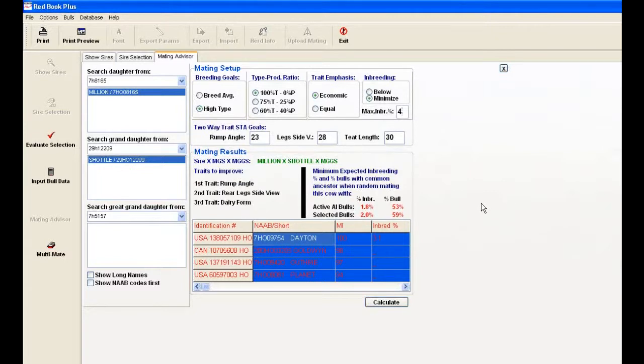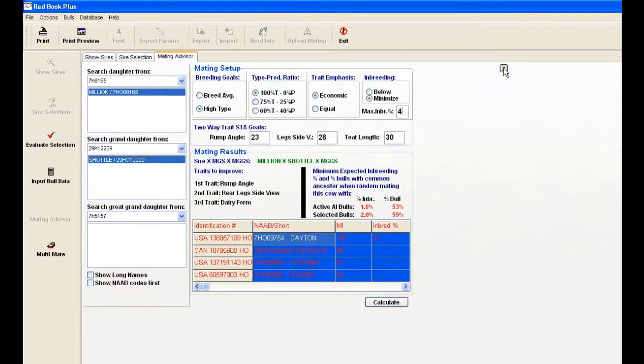So I've done that here, and we get some evaluations based on that sire stack from our bull list, and we can see the Dayton bull here has a mating index calculated of 100. He does have an inbreeding of 3.1, so there's some inbreeding there. And then we can see we have some other choices here that don't have any inbreeding calculated in 3 generations. So this is a program that can be used to do a heifer mating based on a sire stack, where we don't have any information or don't have a file to load in the particular information on that female.